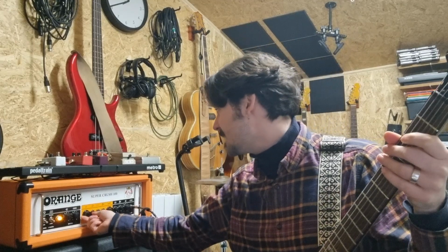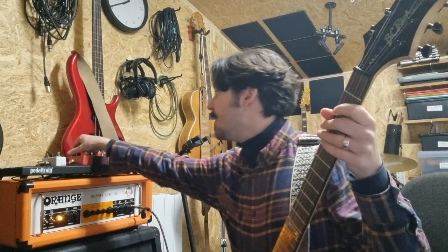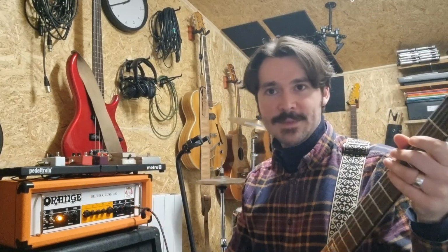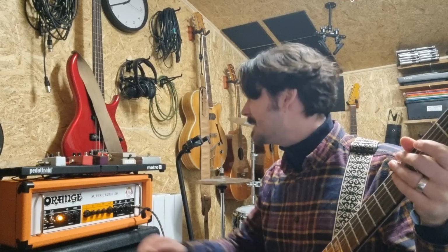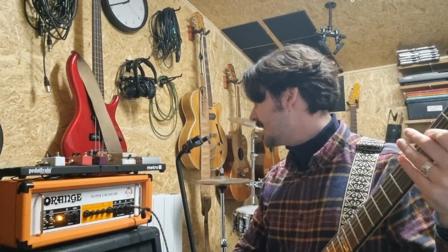So anyway, we're going to need to boost this thing. So I'm going to turn the gain volume and the master volume down. Let's start with the Super Drive, which is the cheap one from Amazon. I think my student's mum had bought him. But I was really surprised, so don't let the price fool you. So this is it.